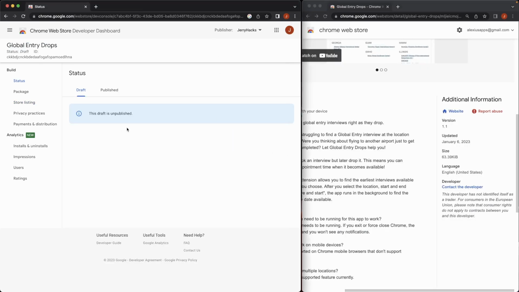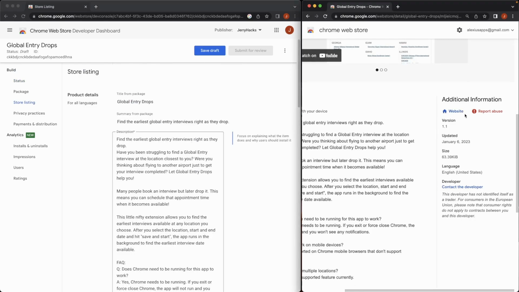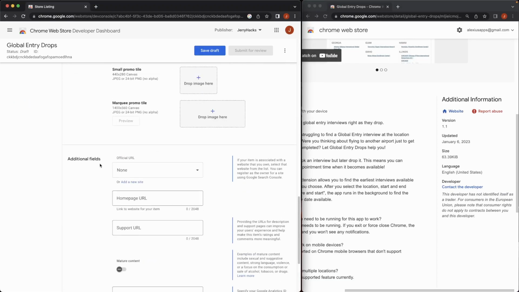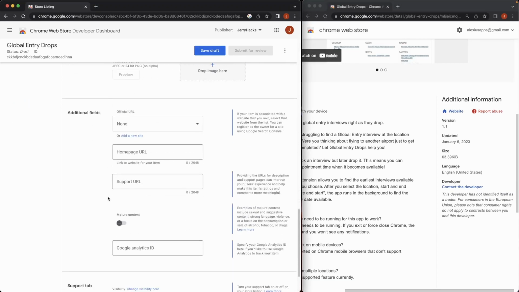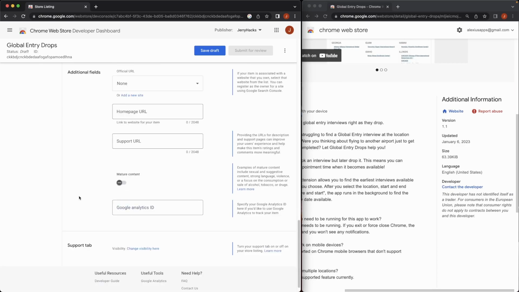Whenever you create your account, you'll need to provide some way that users can contact you, and that's the contact the developer option here. This is not associated with the account that you logged in with. This will be something that you can write into a field, so you don't have to worry about this account being public. It'll just be the field specifically where you list out the email here. If you want to include a website like we have here, just go to store listing. At the bottom here, you can specify whatever the homepage URL is, and maybe a Google Analytics ID as well.